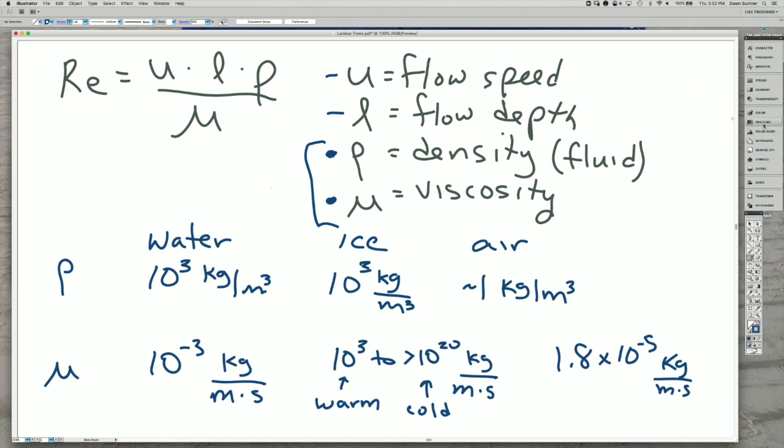So what we see here is that the density of water and ice are about the same. But water having a much lower viscosity than even the fastest flowing ice means that it flows much faster. The air has an even lower viscosity, and that's one of the reasons that the wind has so much turbulence. Because we have the viscosity in the denominator of the Reynolds number. So the smaller this number is, the bigger the Reynolds number, and the more turbulence that's present.